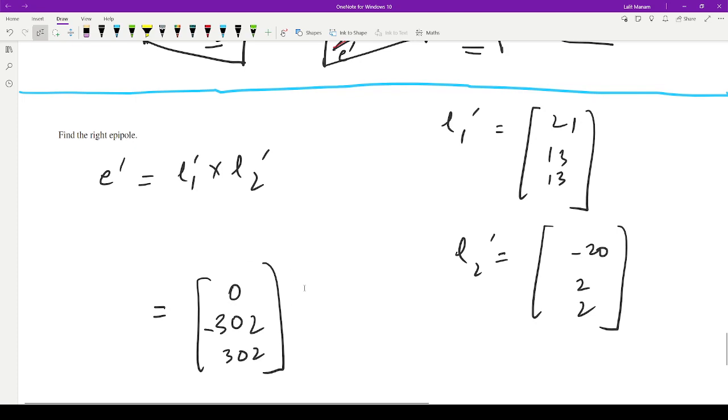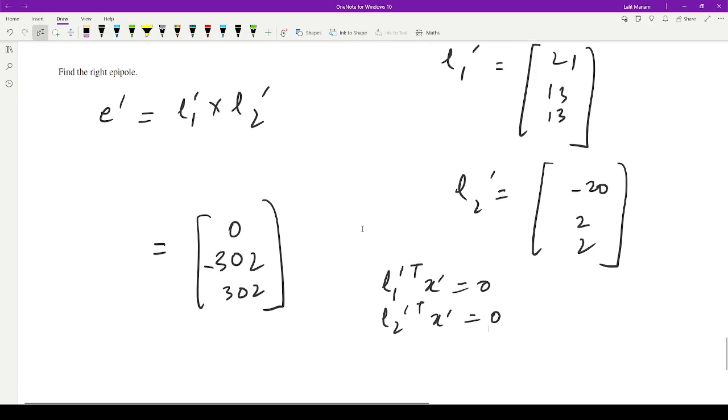So if we scale this L1 prime or L2 prime, will there be any change or will it be the same? If I write it as an equation, there will not be any change, right? How are our lines defined? 21x plus 13y plus 13z equals 0. So if we take a common factor out, no changes will be there. So we write our lines like this, right? In this red box, any scaling of L or even X won't matter.